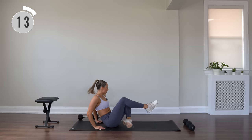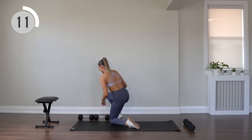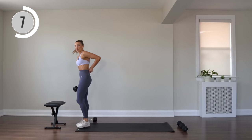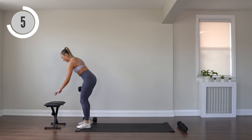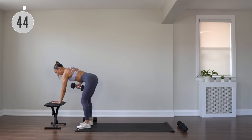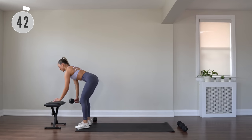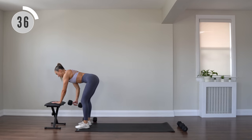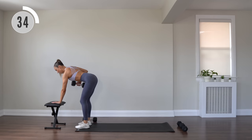Okay, stand on up. I'm gonna grab one of my heavier dumbbells and use the bench. We're gonna do rows with the right arm. So bend over, row it back with the right arm. Here we go. Good, so soften through the knees, flatten the back, squeeze and hold as you row it back, and then release, nice and slow. Working those back muscles.